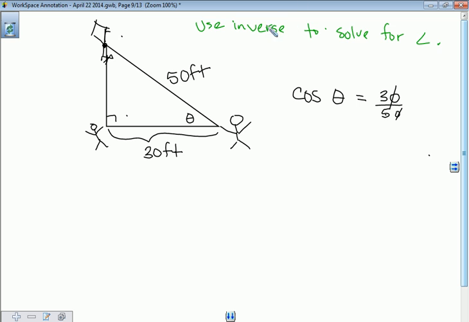All right. Whenever we're solving for the angle, we have to use the inverse. So what we would do is inverse cosine of 3/5. And what would that angle measure be? Okay, on these calculators, you have to push the button twice. Cosine, cosine gives me inverse cosine. And you get that the angle of elevation is approximately 53 degrees. 0.13.